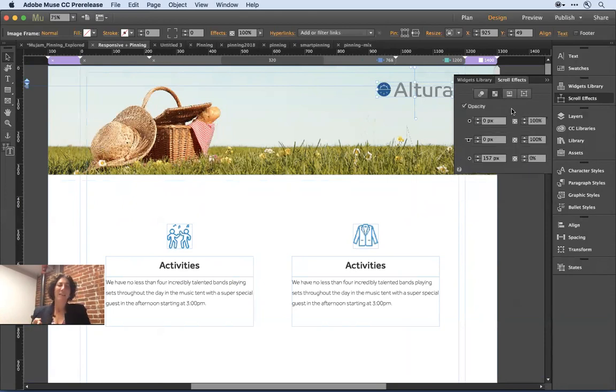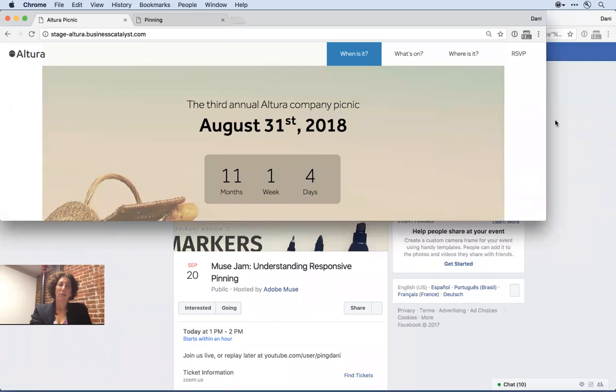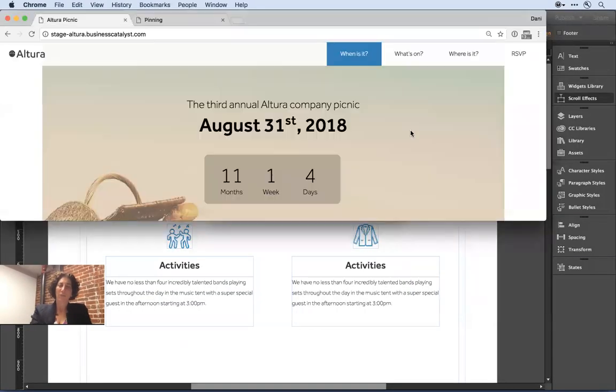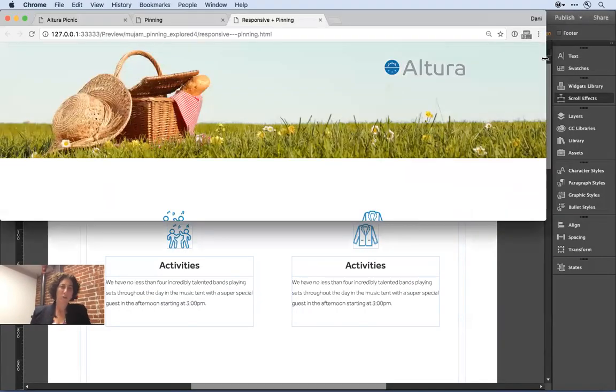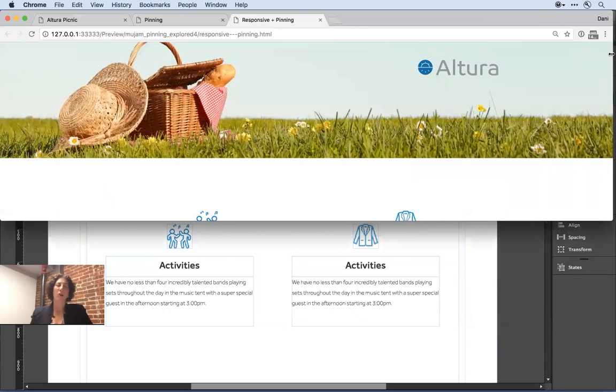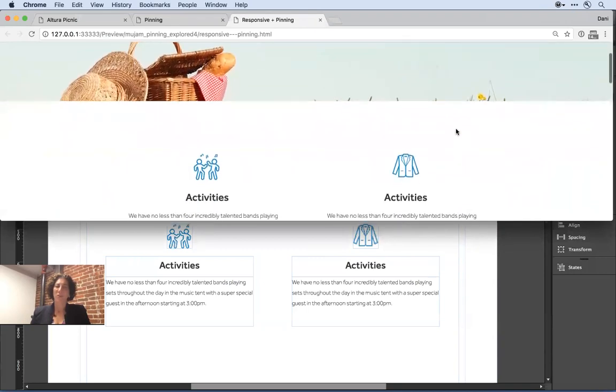And then on the second tab, I went in and set the transparency from 100% visibility to 0, so it would fade away over about 157 pixels, in fact. So with just that defined, let's take a look at the page. I'm going to preview it in the browser, and I'm going to go to that larger breakpoint, something larger than 1200 pixels. And you'll notice that as I scroll down, those two behaviors are happening.